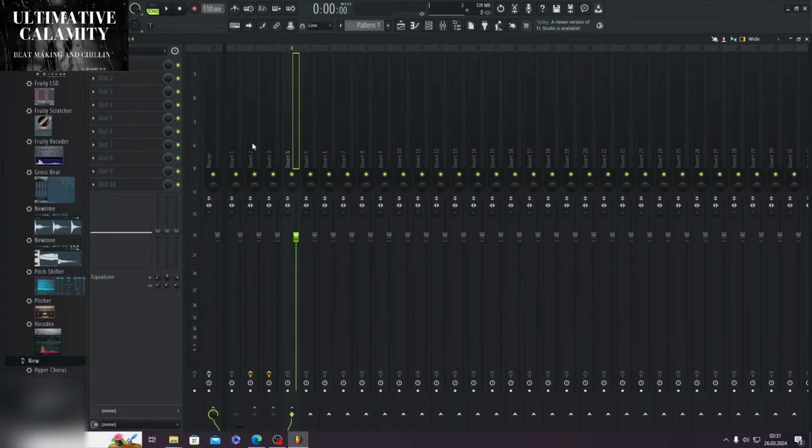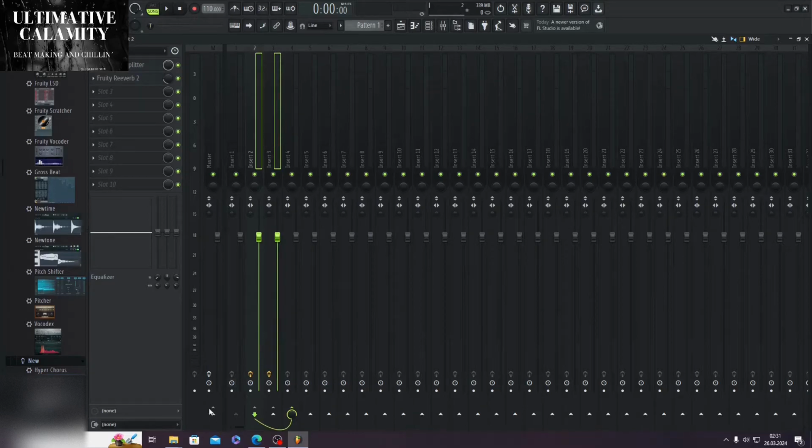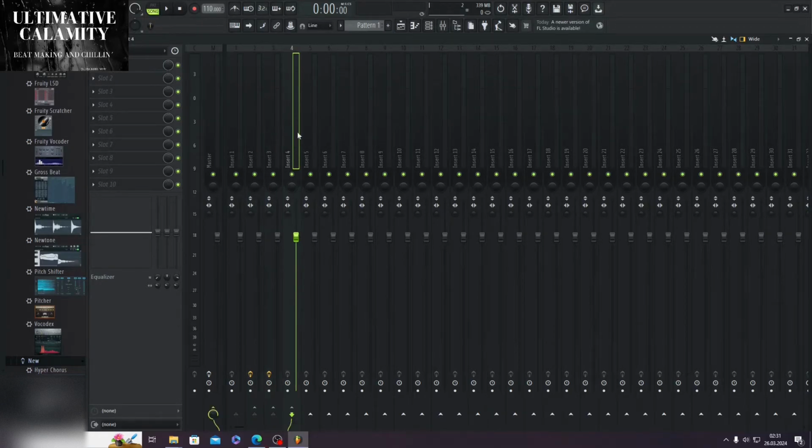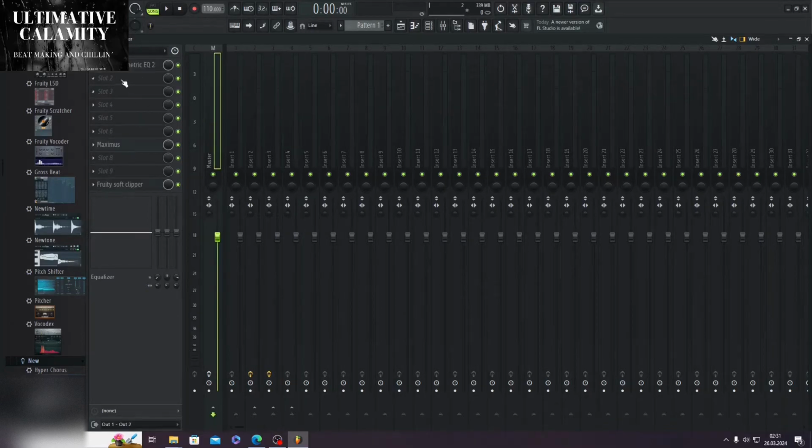You can also, like I said, just put these two into route this track only, but I'm used to doing it like that because sometimes I do some extra effects in here. This time I will do no extra effects in here, but all of the extra effects are here. I do the multi-band compression.